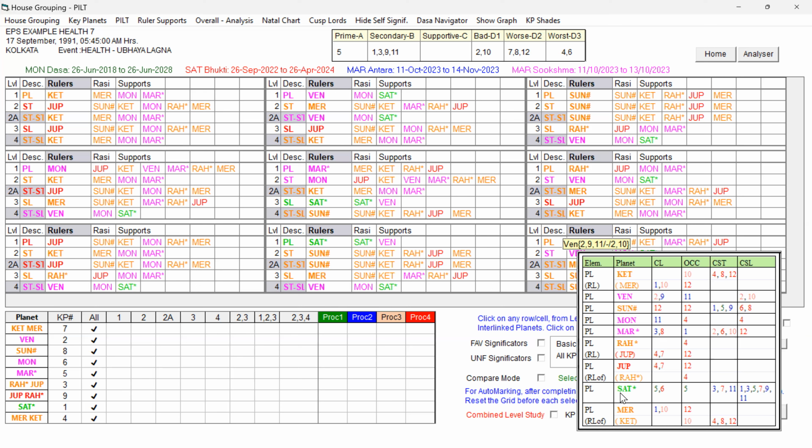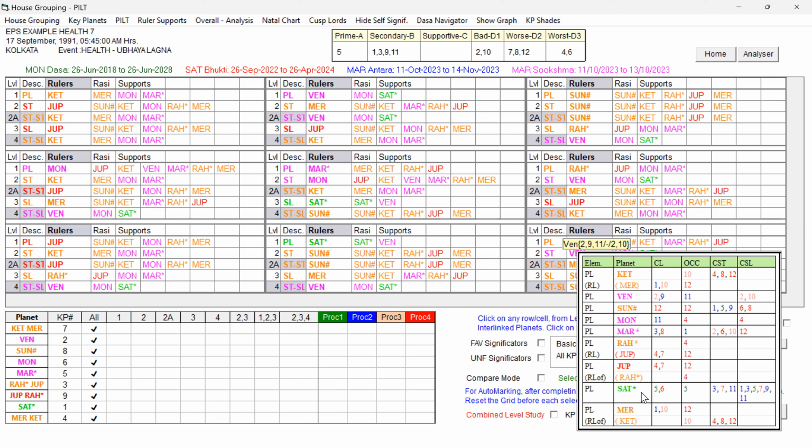So now you can see Saturn is the free planet, and Saturn is the only planet with the green color, and 5, 6, 5, 3, 7, 11, 1, 3, 5, 7, 9, 11. All the very good houses are owned by Saturn. Unfortunately, Saturn is a free planet. It means Saturn is owning all the favorable houses to the Lagna. And we have seen such cases, many planets, only 1 or 2 planets will have such a green color, and that too, one planet can have all the favorable houses.